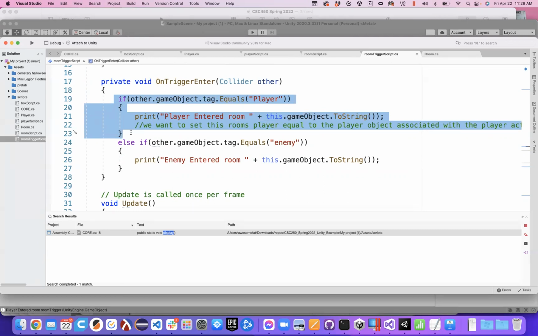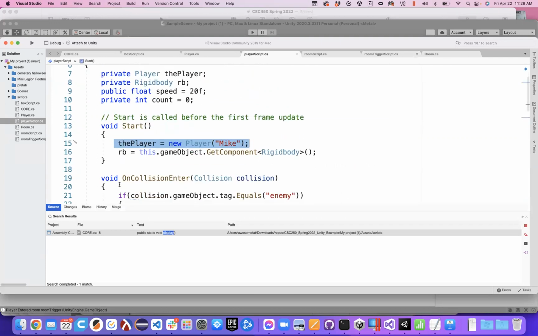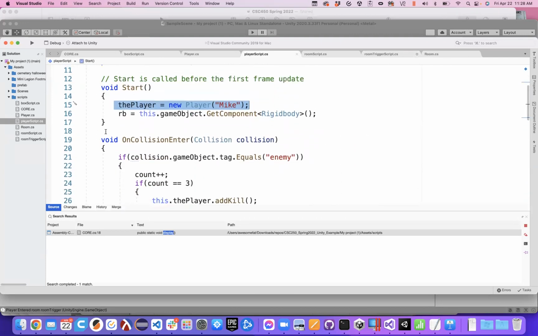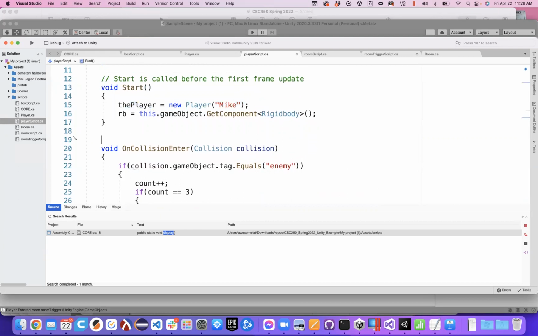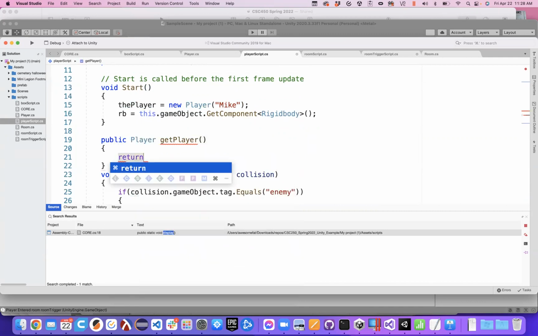We could use a getter in player script. Yeah, I was going to say dot get. Okay, so we'll go ahead and put that in here, then you tell me how we're going to use it, and then we'll notice that we're still going to have a problem. So you want to have a public player get player, something like that, and then return this dot the player.